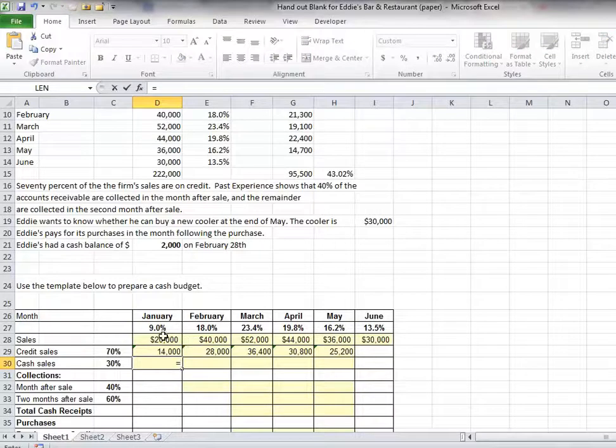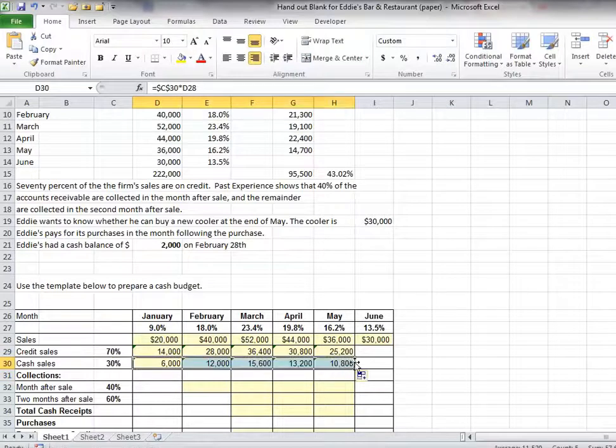Now, the temptation here is to take this and subtract this. In some circumstances, when we're doing budgets, that doesn't work very well, and we get into some serious errors down the road. So again, we take the percentages, going to hard reference that, and pull that straight across. Okay.